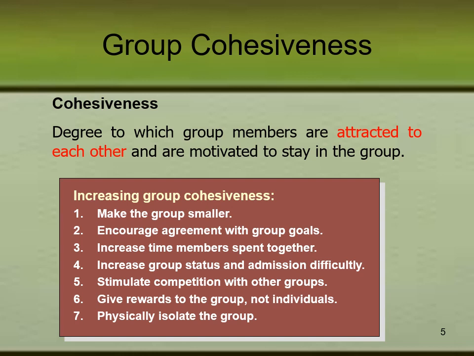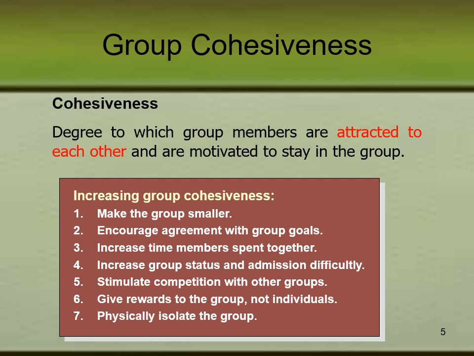Okay, so when you work in a group, and as I said, cohesiveness is very important. So let's see what are the ways to make a group more cohesive. So macam mana cara untuk membuatkan group member ni lebih serasi antara satu sama lain, ataupun lebih rapat dan erat antara satu sama lain. So that is increasing group cohesiveness. So there are 7 ways over here to increase the cohesiveness.